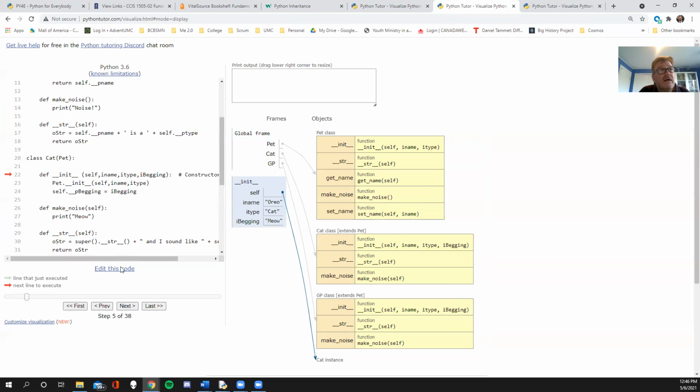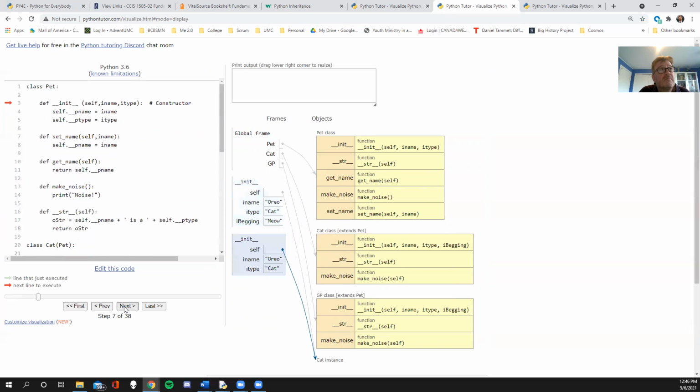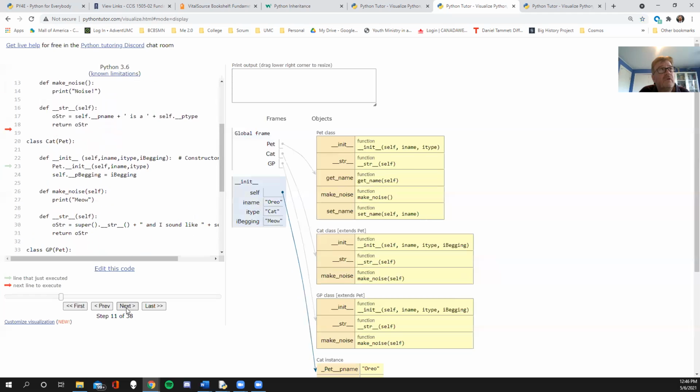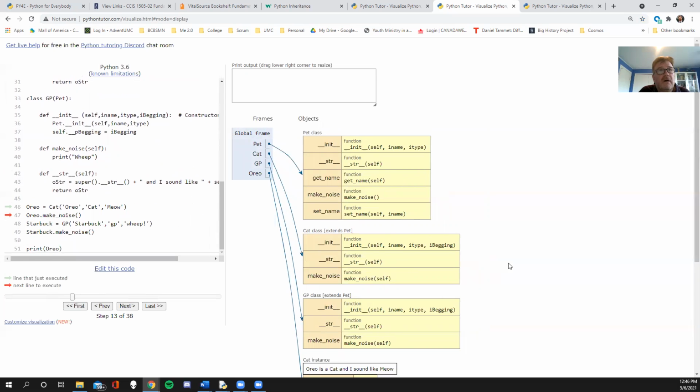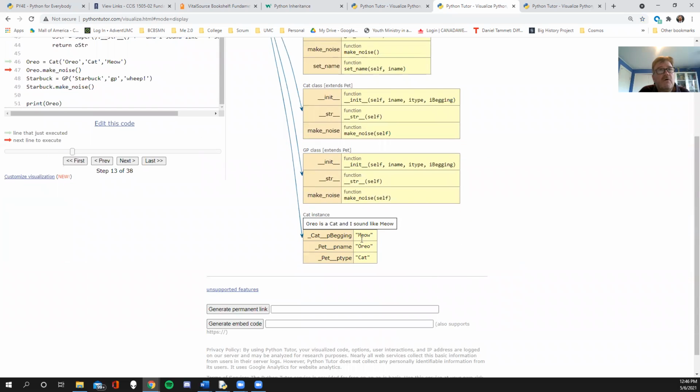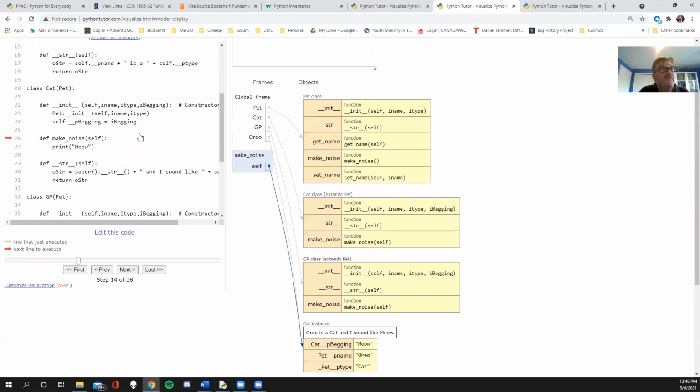The cat's using its constructor, goes and says, okay, I need to have the pet constructor. So it goes up to the pet constructor, does a few of these sets. Then it grabs that extra thing for begging, and then it flies out. All right, so now Oreo is created. Oreo knows that apparently if it's going to make a noise, it's going to be begging, and then the rest of the stuff. So now Oreo makes noise. That's only going to go to the cat blueprint because this is the one that is part of cat.